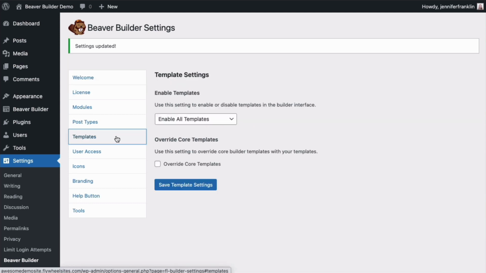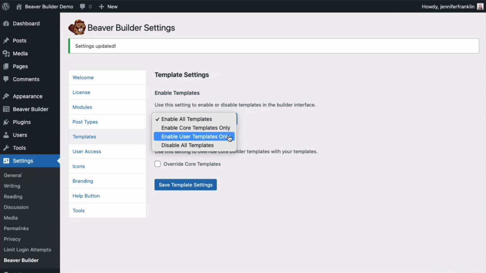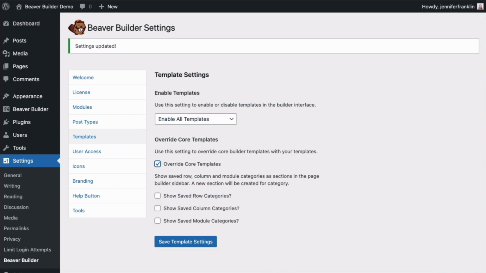The Templates tab refers to the landing page, content, and custom layout templates that you can add to a page when you're designing your layout in Beaver Builder. The Templates tab in Settings lets you choose whether to display or hide the standard layout templates called Core Templates. You can also enable User Templates only, which are your custom layout templates, or you can disable all templates. If you have the agency version, which is shown in this example, you can replace built-in templates with your own set, making it easier to provide your clients with your own custom solution.